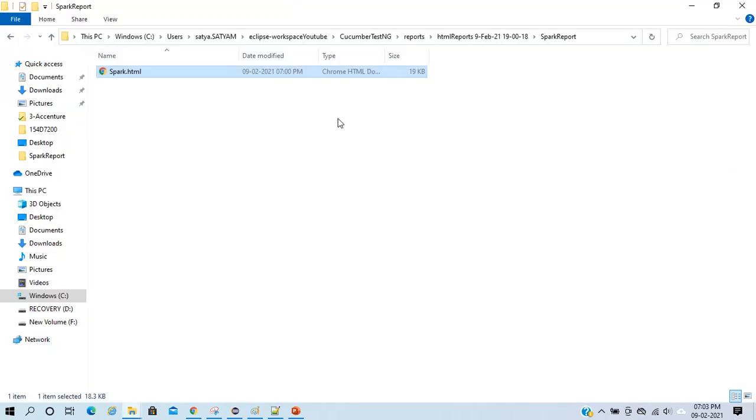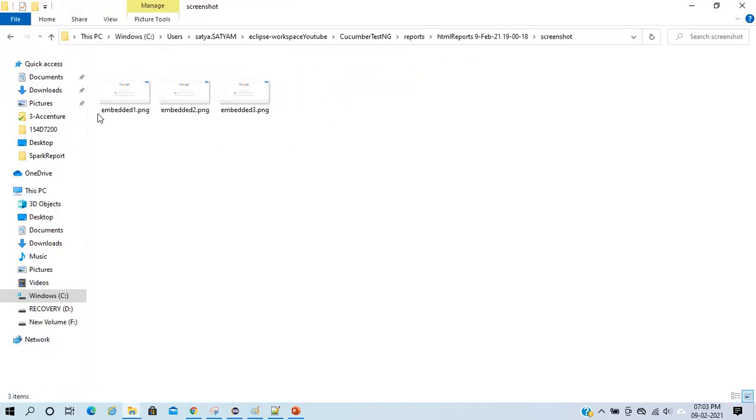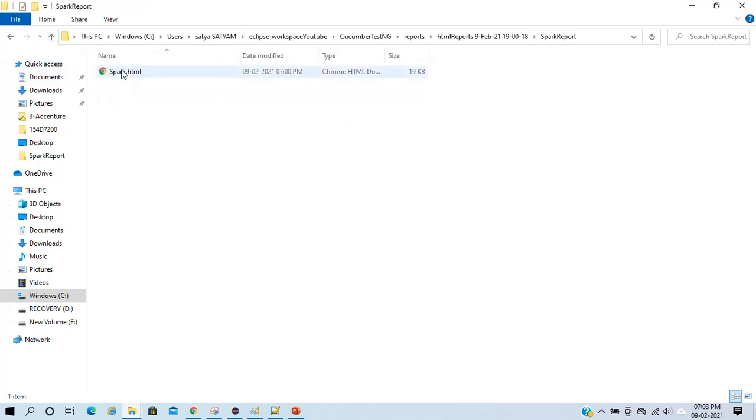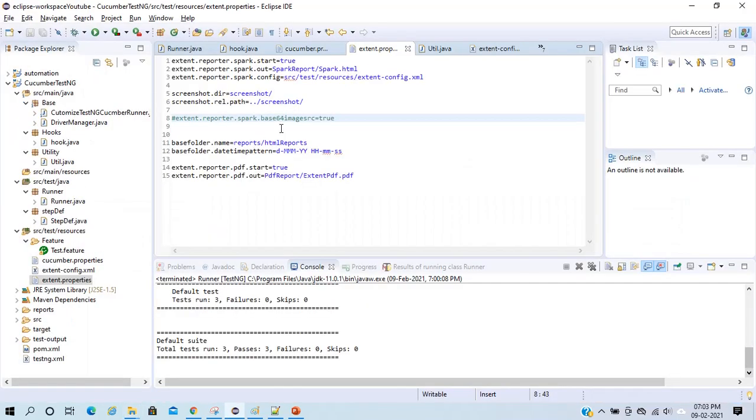Okay, so this is the base64 option. Let's say I don't want the image to be stored in a separate folder. I want the image to be stored directly in the Extent report. Though the file size will increase, if I want to attach the image in the form of base64, then I can make this true.